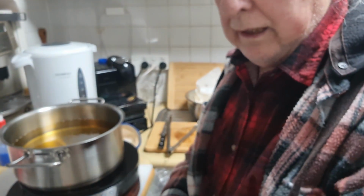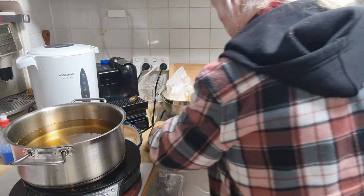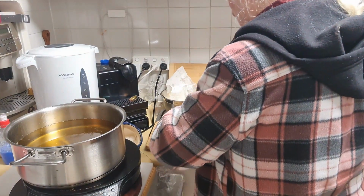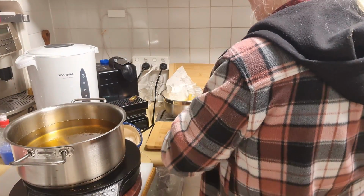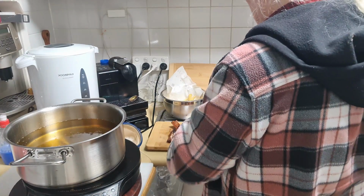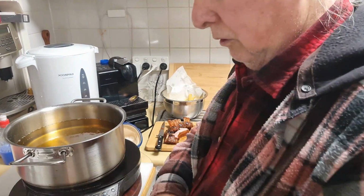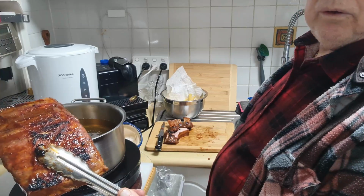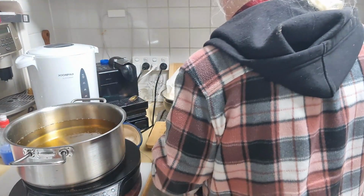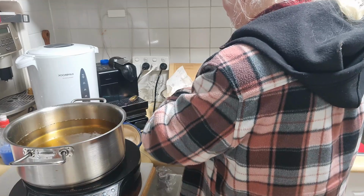She gets a piece of corn. Blaine, will you do the honours, please? I don't think we'll eat them all, there might be some for lunch tomorrow. Ooh, look at that slab. Don't want to get it on the floor. Have a go at that. They better be good after all the messing around.